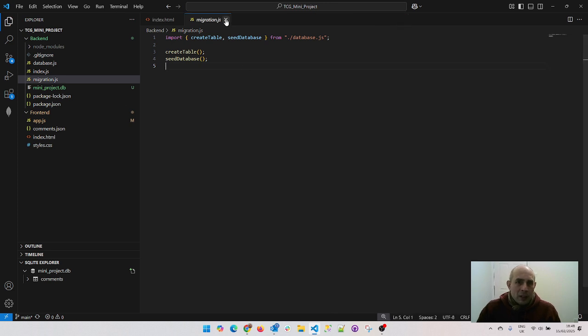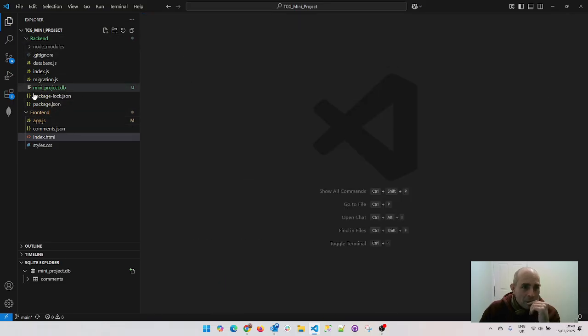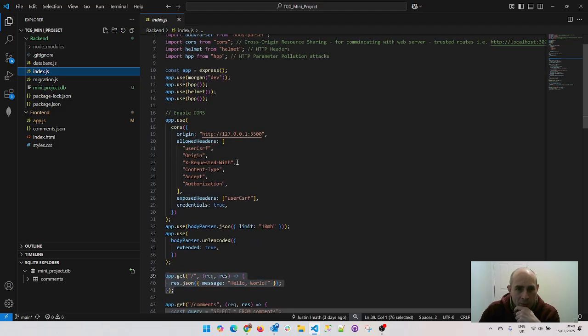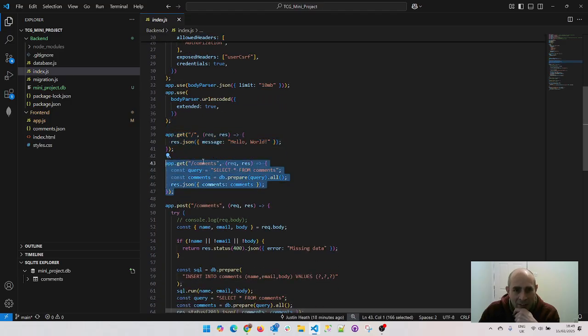Right, so the next bit that we need to do is, we've got a database, we've got a table in our database, we've got data inside our database. The next thing we need to do is bring that to the front end. So we need to create an endpoint for that. So the same as we created this get endpoint, we can now create a get endpoint and give it a different endpoint, comments. And here we can say, okay, we're going to do a select of comments from the database, and then we're going to return that selected comments as a JSON file to the front end.